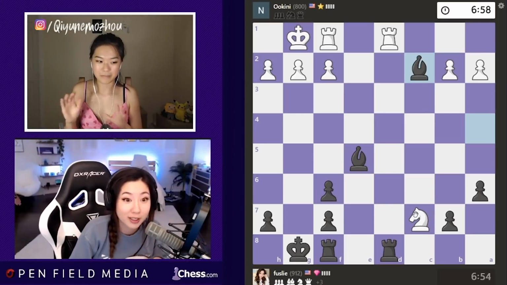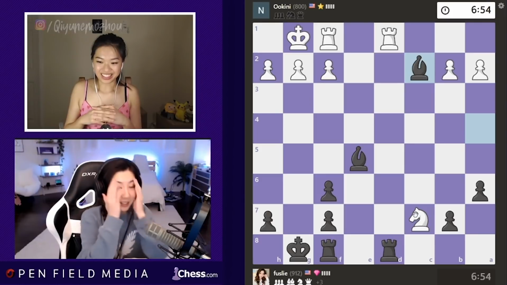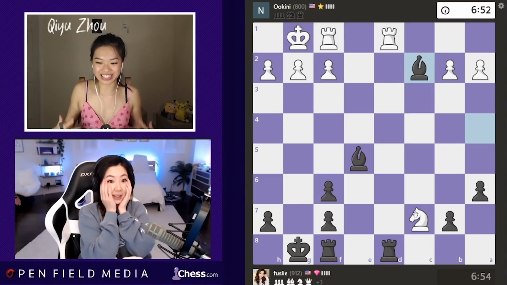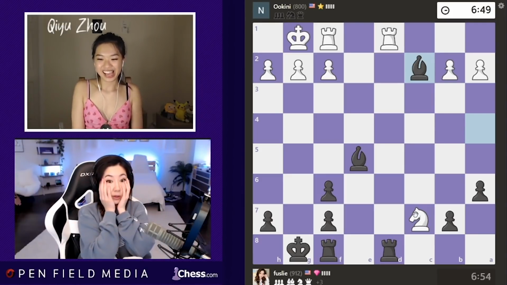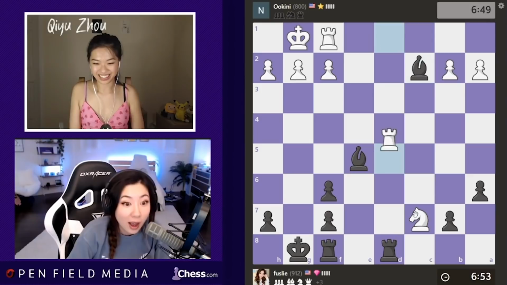Oh my god, it's okay. I can take a rook. Oh my god, but rook can take rook. It's okay. It's all right. I don't know. I am a Raptors fan, yes. It's fine. She got a free pawn at least. She got something free. Oh my god.